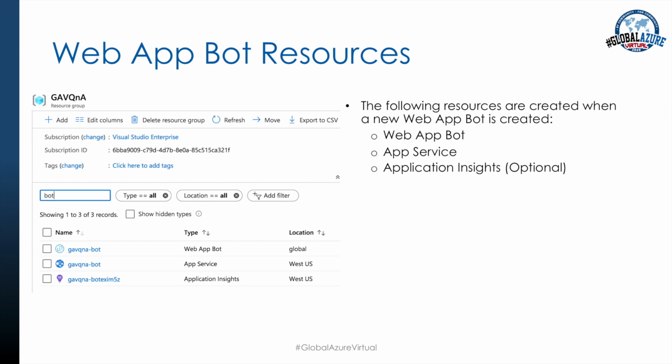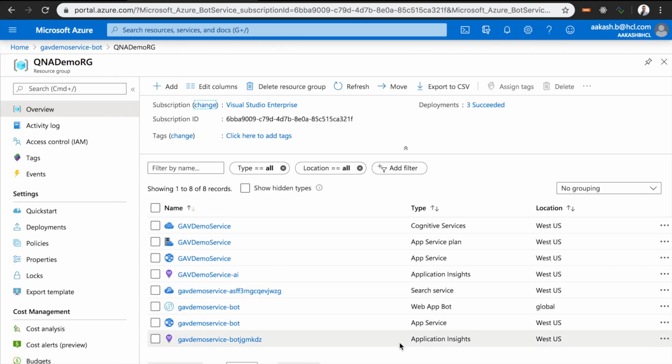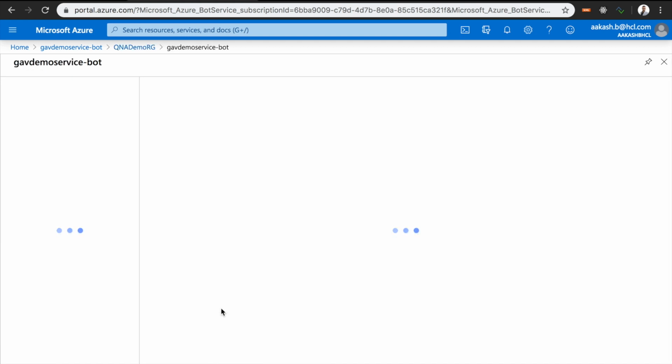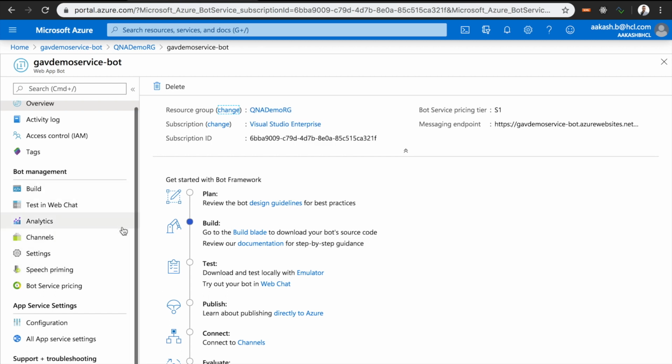The app service is your normal Azure web app service, and the web app bot is the feature that provides you the additional features of the Azure bot service. And apart from this, the application insights, the optional one, since we had it enabled, got created here. Now if I open this web app bot resource, you can see these are all the features that Azure bot service offers us.